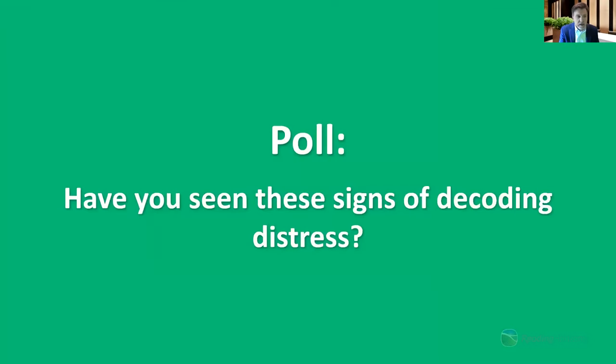Based on what we now know, I'd like you to identify signs of decoding distress in your learners. Things like: are they skipping over words? Are they substituting words they know for words they don't know? Do you see significant segmentation when reading — what we call machine-gun readers, heavily segmenting? Are they still using pictures for comprehension? These are all signs of decoding distress. Thank you for your responses — guessing on onset, substituting words, not blending words.